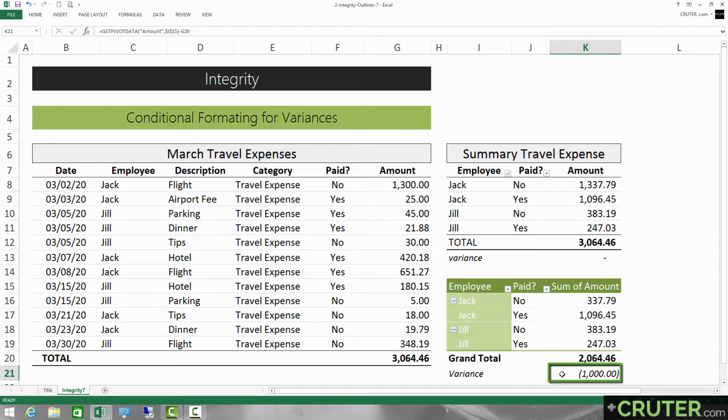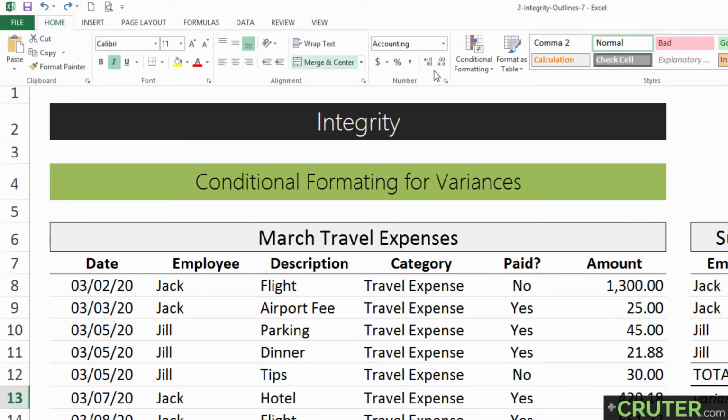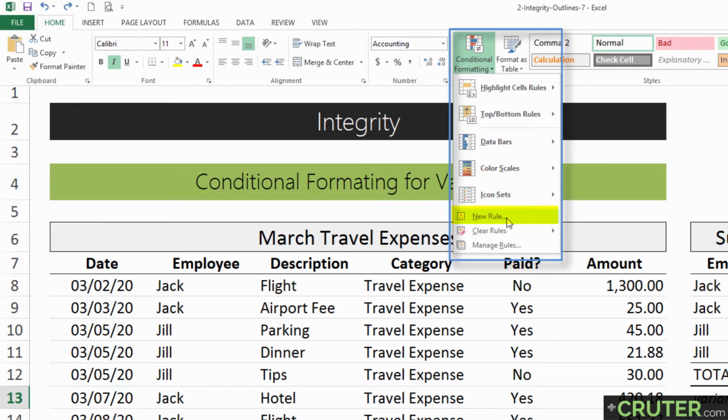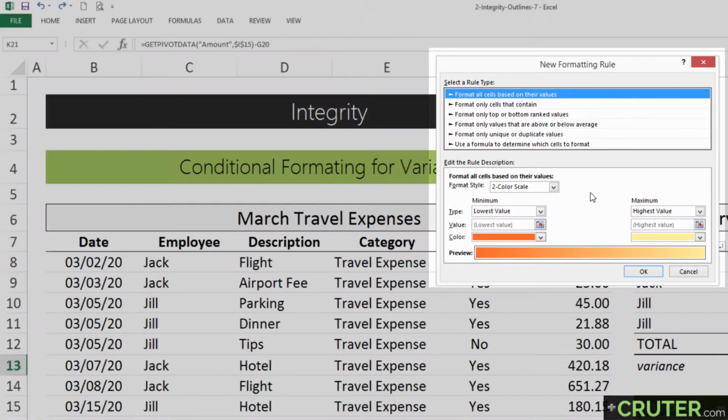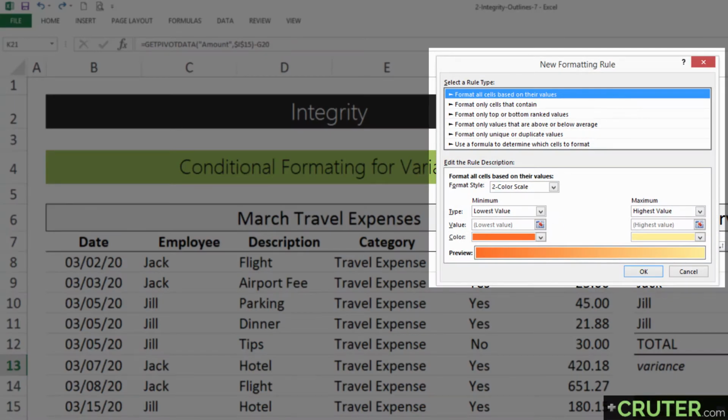We want to format this cell if a condition is met, such as this cell equaling something other than 0. So we'll put conditional formats to this cell and this cell. So now let's go ahead and make this conditional format. I have both of these variances selected, and we're going to go to the Home tab on the ribbon, go to Conditional Formatting, and go down to New Rule. This rule is basically saying a new condition. So we're setting up a condition saying that if the variance is anything other than 0, go ahead and highlight it or format it however we're going to tell Excel to format it.